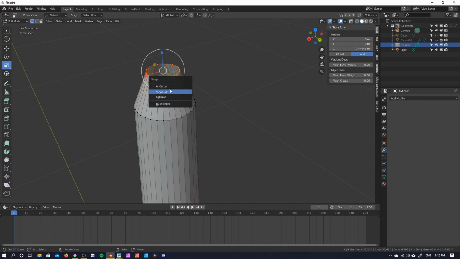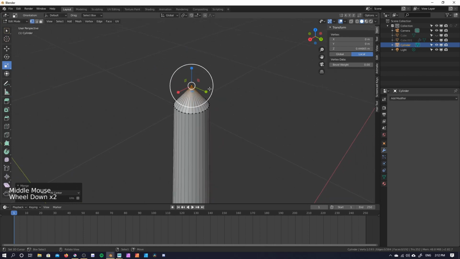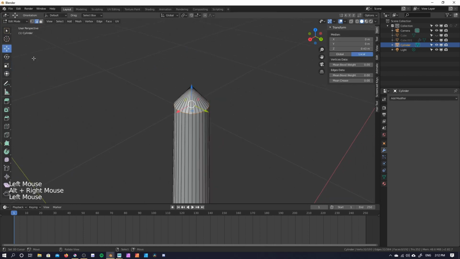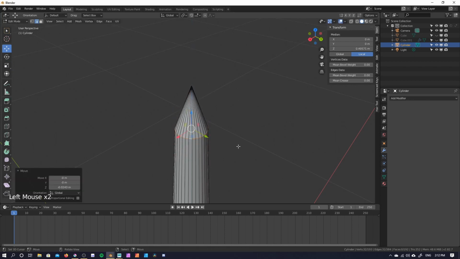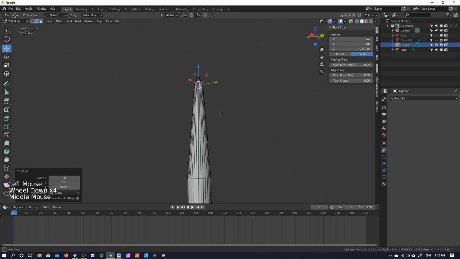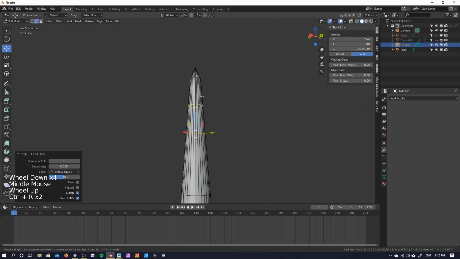In our case, we need to merge at center. So we push merge at center, and now our tree has been filled in at the top. And now we can just edit our other circle to get something a little bit more clean, and we can add a few more edge loops.